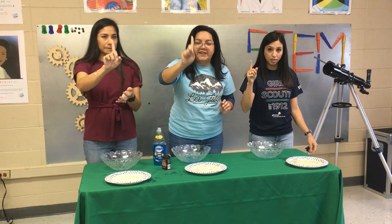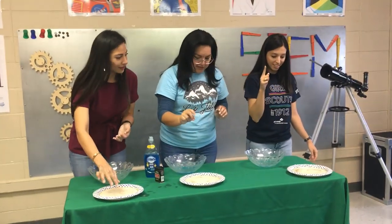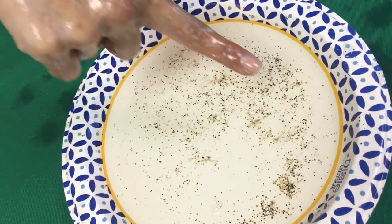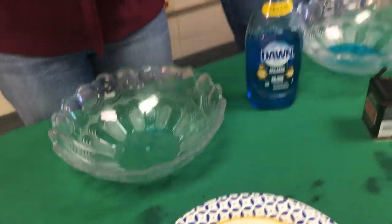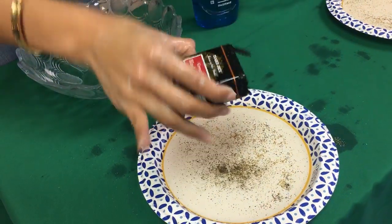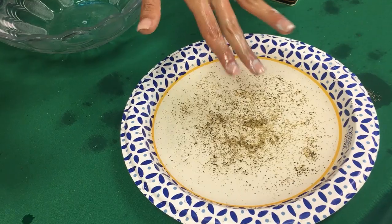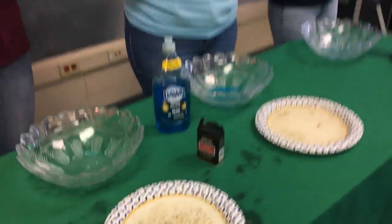Go ahead and put the soapy finger or hand into the water and observe what it does. So we're putting our hand or finger into the water — it should dispel, it moves away. The soap water actually dispels the germs and moves them away. It almost creates like a protective shield. This is why it's so important for everyone to be washing their hands for at least 20 seconds.